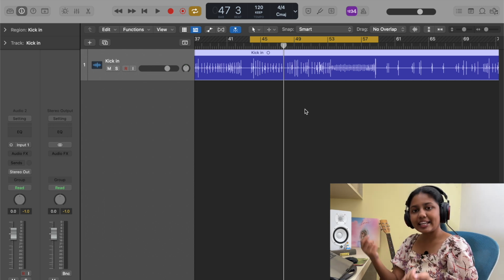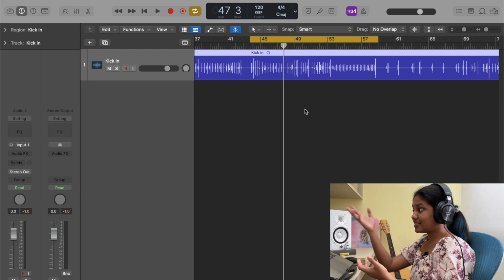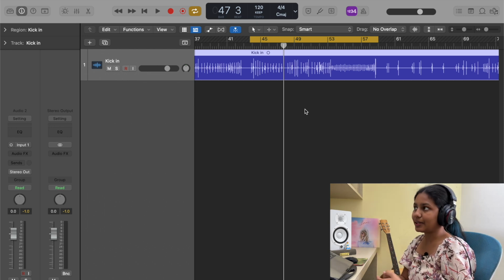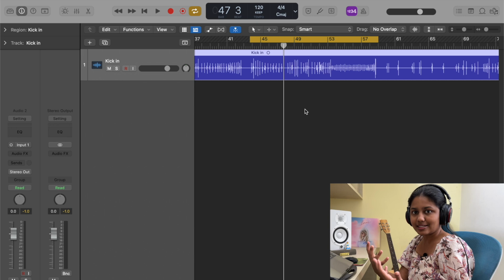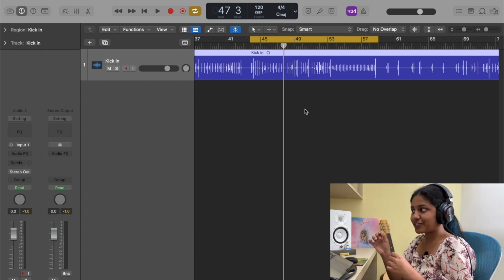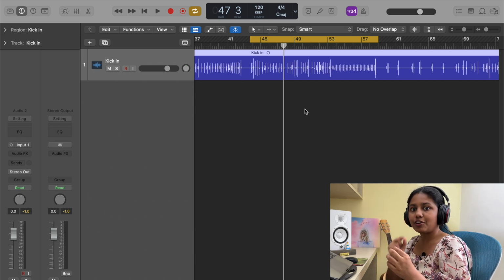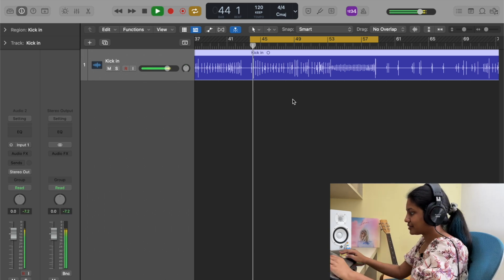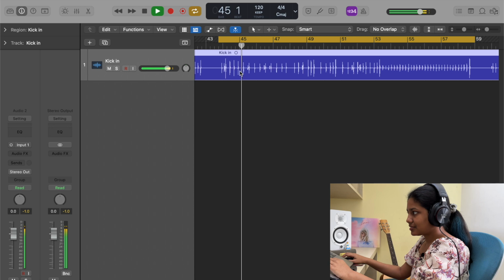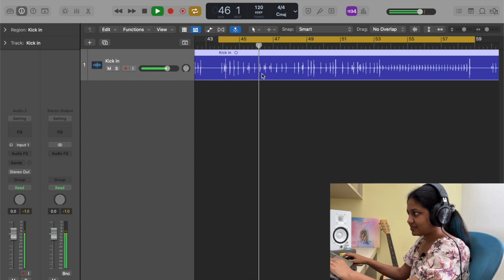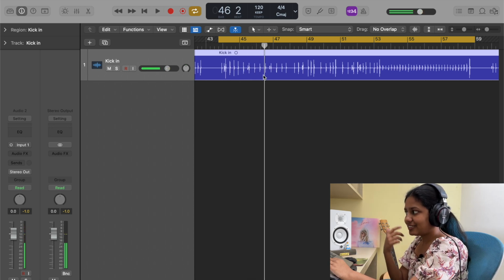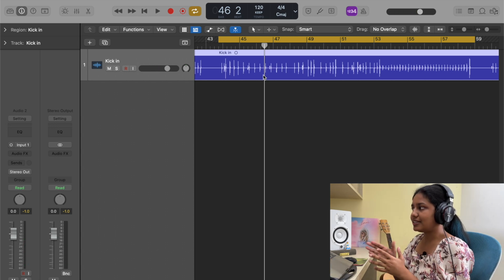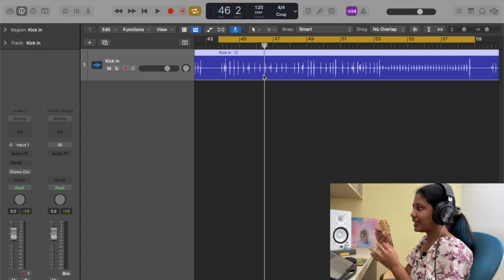Unavoidably, you will be getting all the other sounds that you play, and this song was specifically played when all the other instruments were also simultaneously playing together. So yes, it has captured the kick, but it has also captured all the other sounds that are happening while the kick is not playing. See, I can hear all the other kit pieces happening. Now we're going to clear this noise up. I want to get only the kick out of this track.